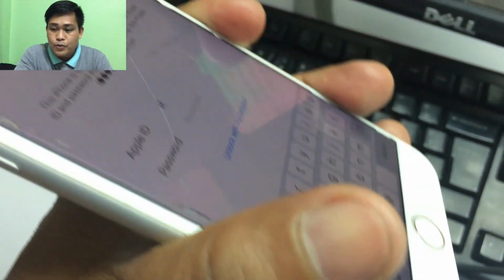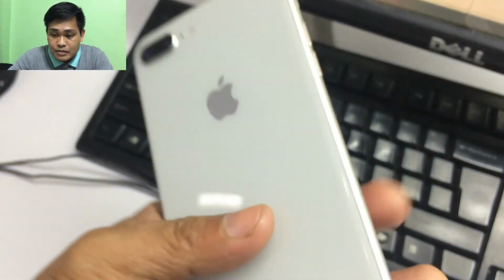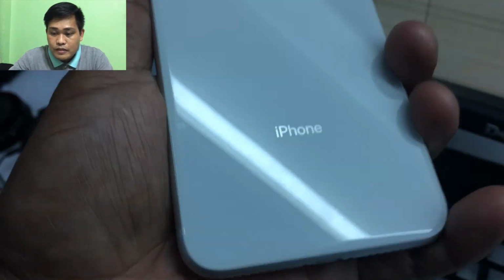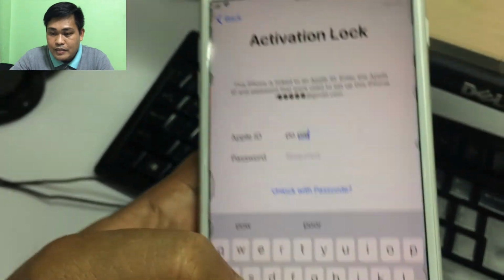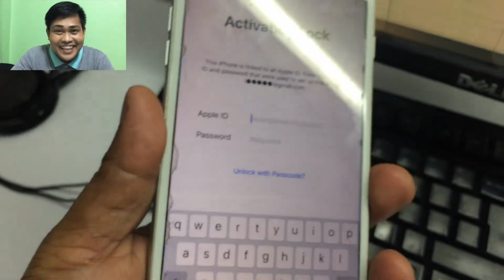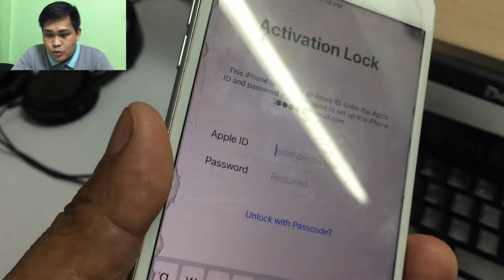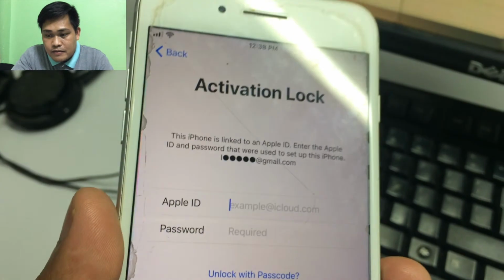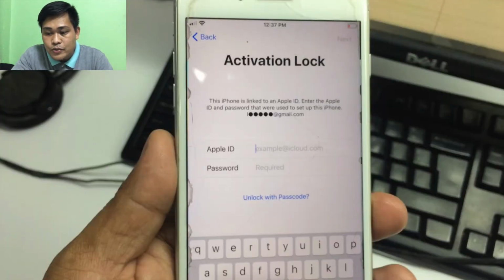So ito po yung iPhone 8 Plus na activation lock. Ito po yung tinatawag natin na mensahe. Okay? So this iPhone is linked to an Apple ID. Enter the Apple ID and password that were used to set up this iPhone.